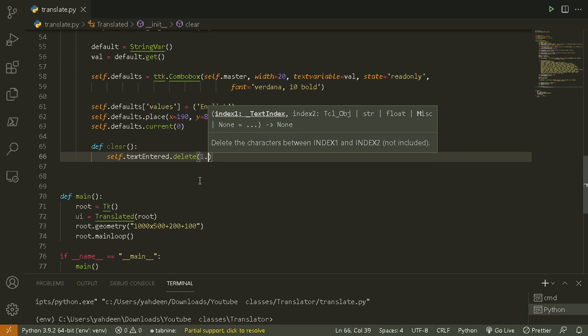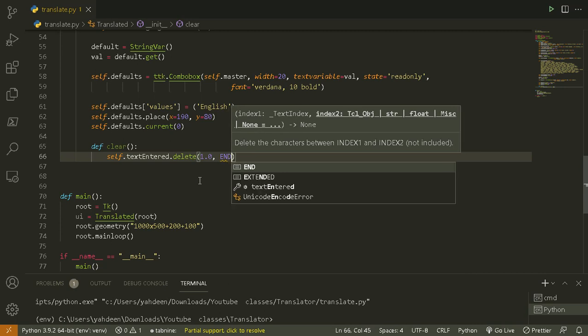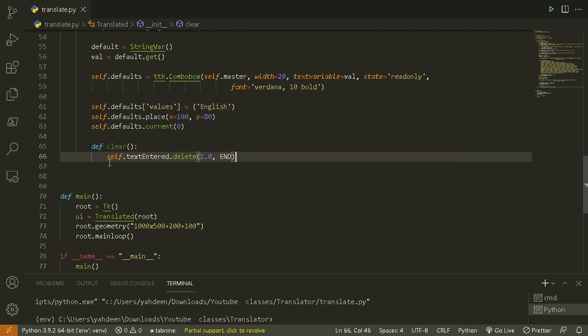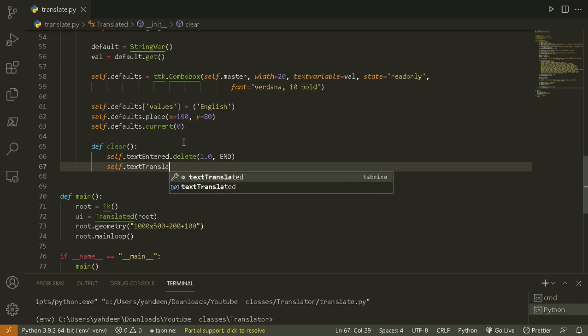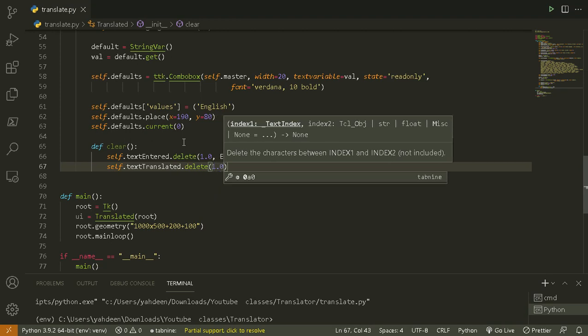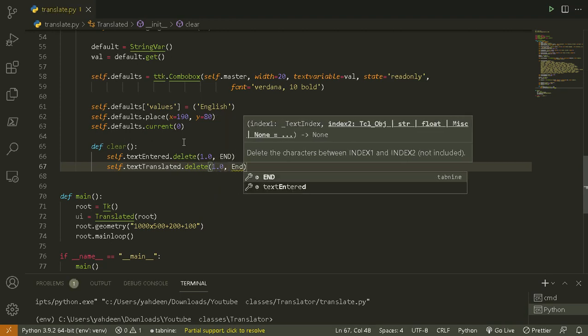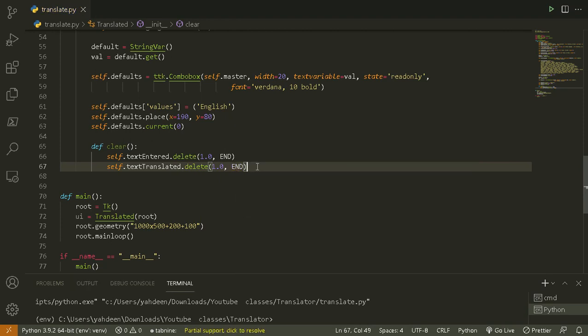It will be from index 1.0 to the end, just like that. Then self.text translated. So now let's copy that. Text translated dot delete, also 1.0 to the end. This END is uppercase, so this will help us delete all, to clear all the text that is there, and then now we can write new text.